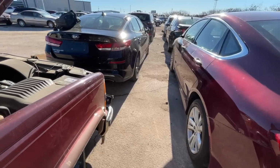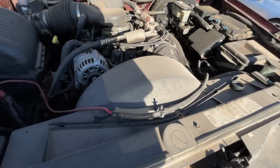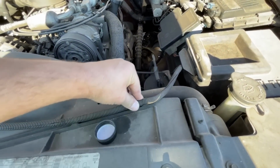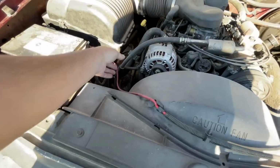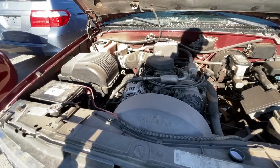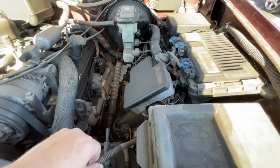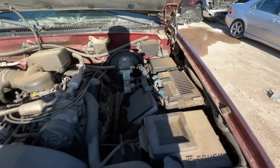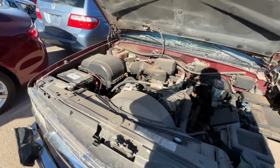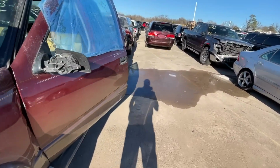Should we start it? Sure. Let's start it. It almost looks like this wire was meant to run here, doesn't it? Doesn't it look like it's got its own little channel and everything? So I don't know what this is, but I'm guessing it's got to be hooked up to run. What does that even go to? I don't know. It goes to the fuse box there. Let's plug a booster pack on and let's see what she does. All right, here goes nothing.